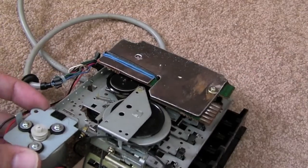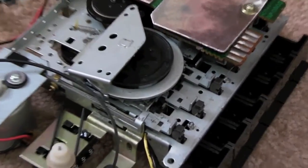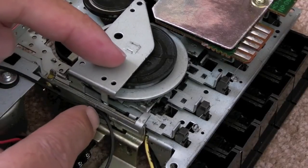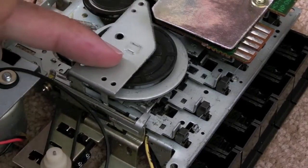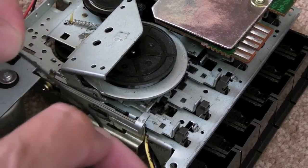I've got the screws out. I'll zoom in a bit for a slightly better view. All I've done is take the small screw out at the end and the one out of here, then this just lifts up really carefully — it's held on by that spring — and at that point you'll free the belt up.